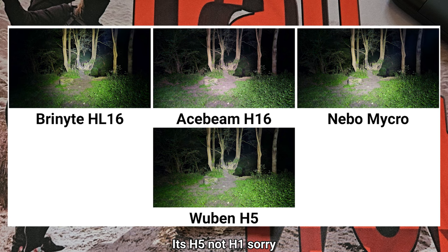Width-wise, I think the Acebeam is holding in there, no problem. It's very similar to the Wubin. I would argue, you probably can't see it there as much, but in reality, the Wubin's maybe slightly brighter in the middle, but only slightly, and you're not getting the high CRI, you're not getting the nice tint, so I still think the Acebeam is best.